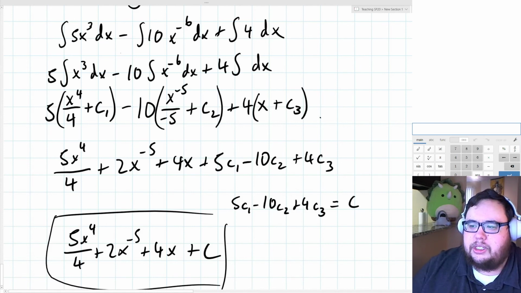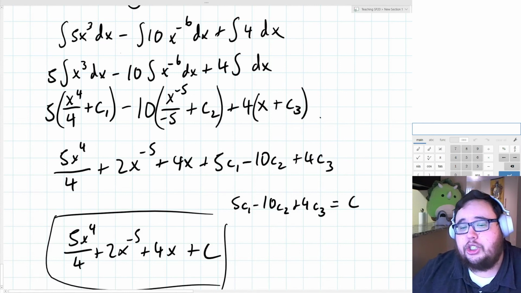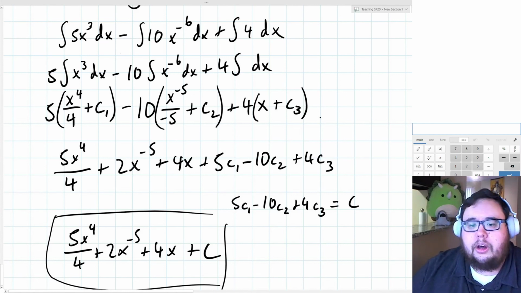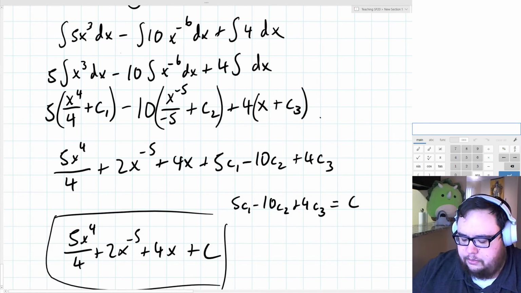The one place where this is going to come back and bite you in the butt a little bit is if we get to talking about differential equations. You need to be a little bit careful when you actually do slap in the plus c. But as long as you are, as soon as you finish your integral, you just put a plus c on the end, then you should be good to go.